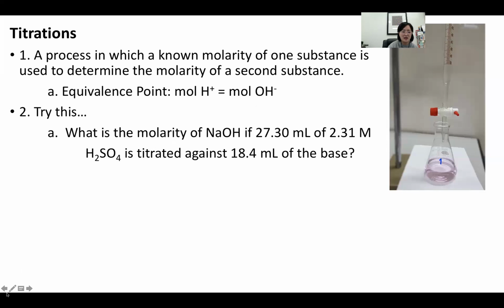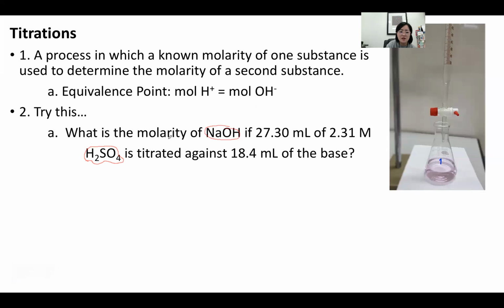But let's go ahead and take a look at this problem here. We're taking sodium hydroxide, right? And we're reacting it with sulfuric acid, H2SO4. I think in your notes it says H2CO3, but you could go ahead and change it to sulfuric acid. So we have strong base, strong acid, right?